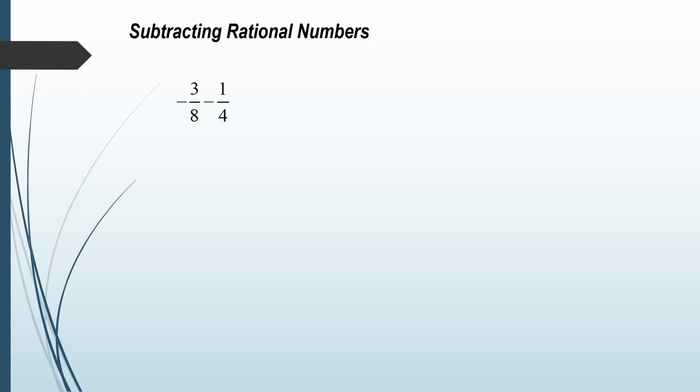Okay, subtraction naman tayo of the similar fraction or magkaiba yung denominator. Okay, dito naman tayo sa negative 3 over 8 minus 1/4. Magkaiba yung denominator. So, LCD muna tayo. Ayan, ang LCD ng 8 and 4 ay 8. Ayan, so mangyayari, 8 divided by 8, 1. So, times 3, negative 3 pa rin. Then, minus sign, diba? Subtraction. So, 8 divided by 4, 2 times 1, 2. Ayan, so naging negative 2 over 8.